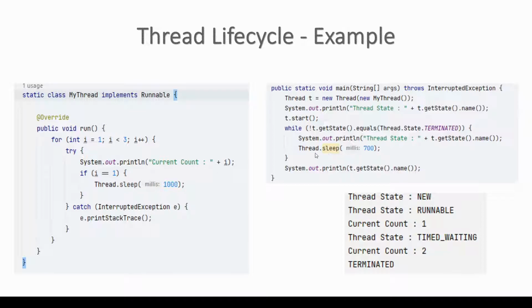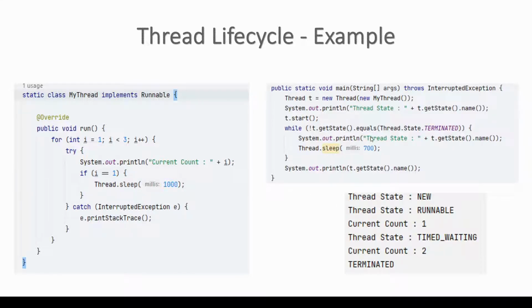Don't get confused between thread.sleep 700 and thread.sleep 1000. Thread.sleep 1000 is for the current thread, that is MyThread. But thread.sleep 700 is for the main thread, the main program. So the current count will be printed as 1, and then MyThread will wait for 1 second.